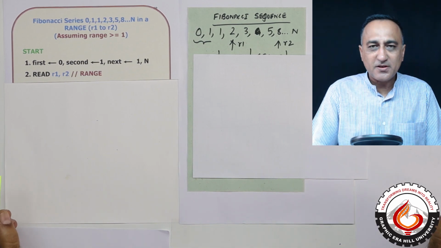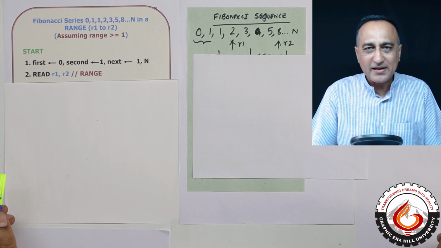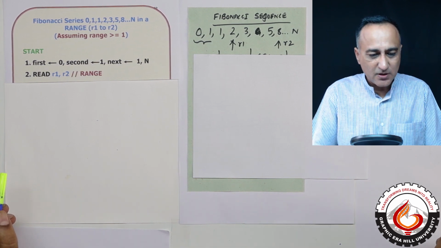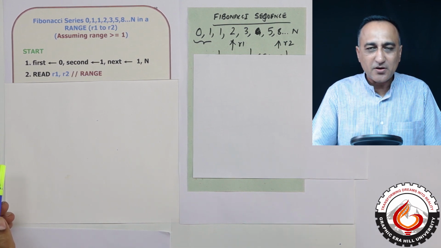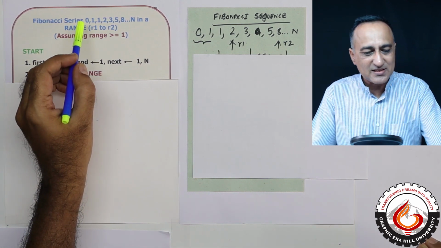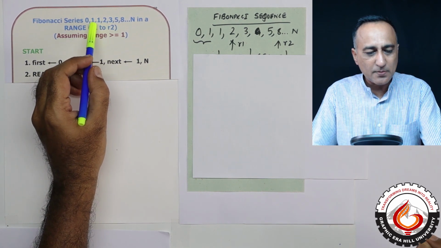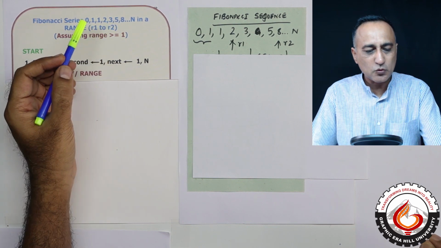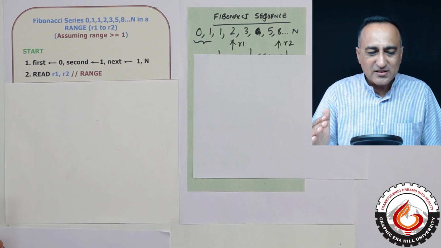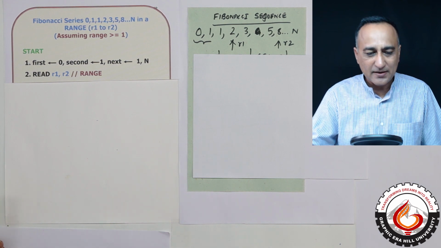In this video session, I am going to discuss a small variation on the Fibonacci sequence generation. If you look at the Fibonacci sequence, the only two numbers which are given in the series are 0 and 1. So 1 is 0 plus 1, 2 is 1 plus 1, 3 is 2 plus 1, 5 is 3 plus 2. Normally you are asked to print the Fibonacci sequence from some starting 0, 1 all the way till some endpoint n.